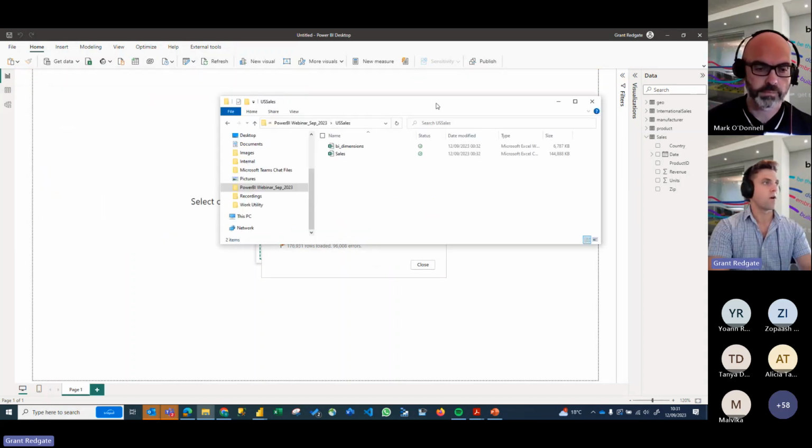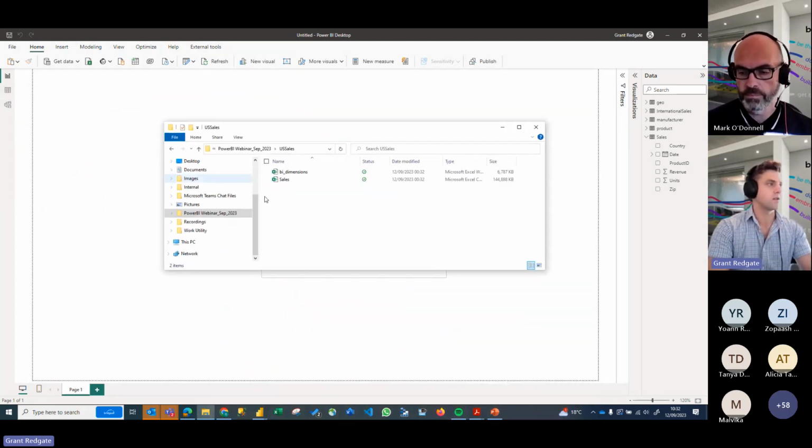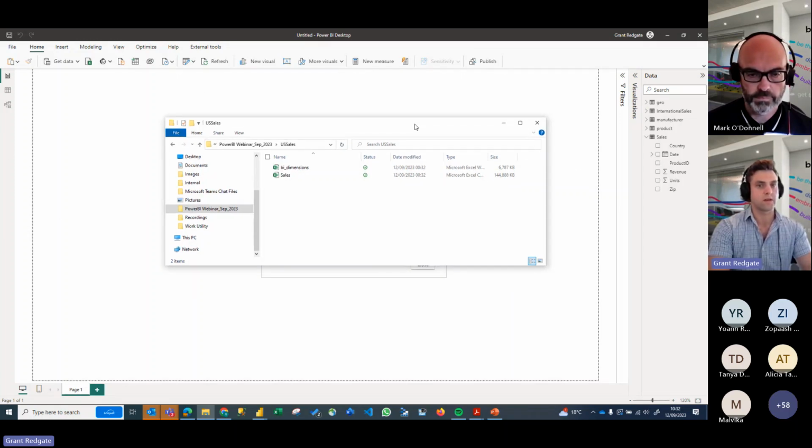That's fine. The only caveat to that would be if you change any structure, so column names. Adding columns is okay because they will just appear. But if you remove columns, a bunch of the logic that you would have included to transform your data potentially could break.